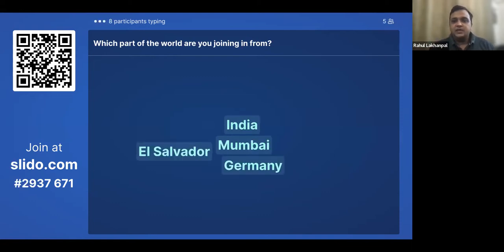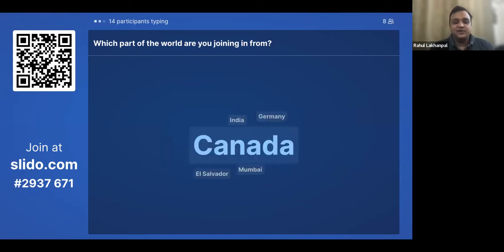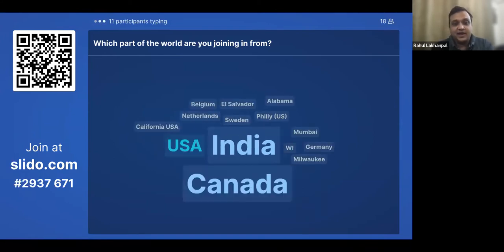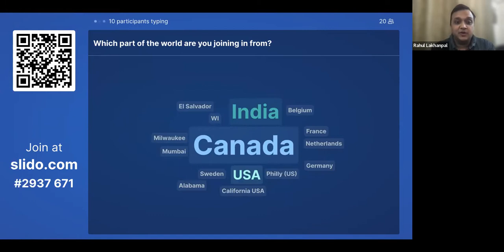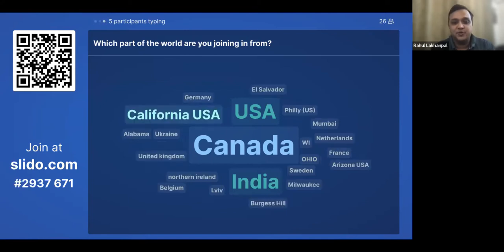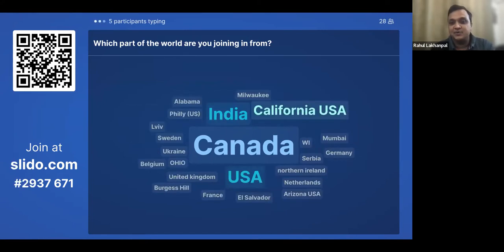And while we see the answers trickling in, one very interesting anecdote that I would want to share with the folks is during one of the previous sessions, we had folks joining in from Mars as well. And for a very quick time, I actually thought maybe Elon Musk is interested in our session on developer experience, but it actually turns out that it was one of those creative guys in the audience.